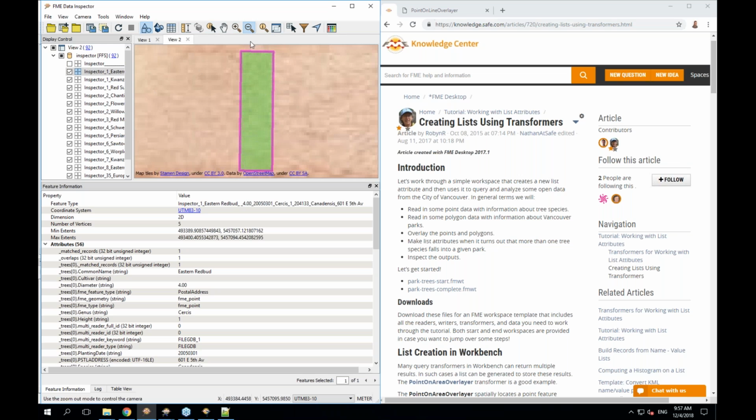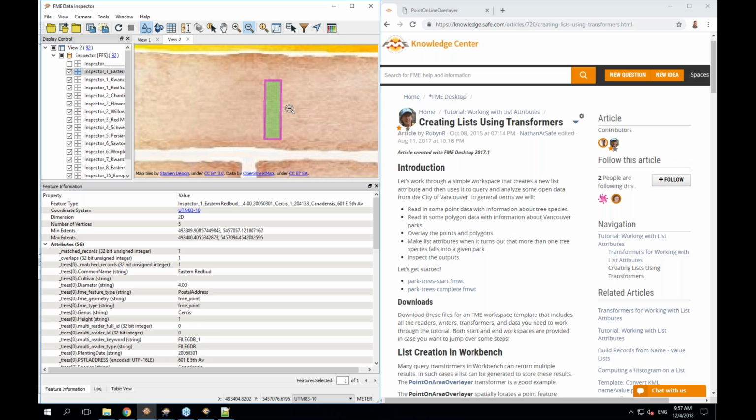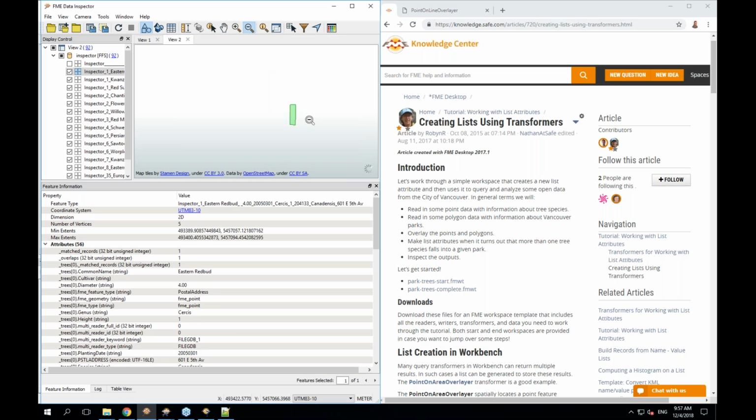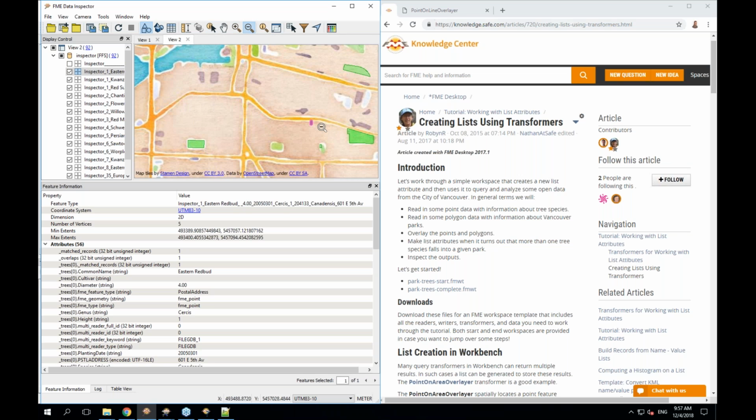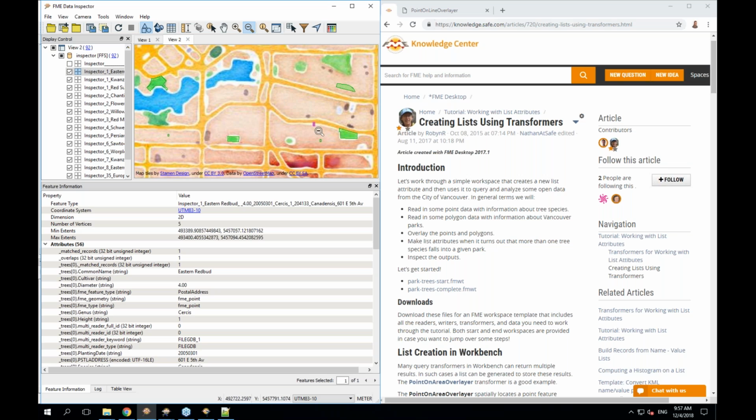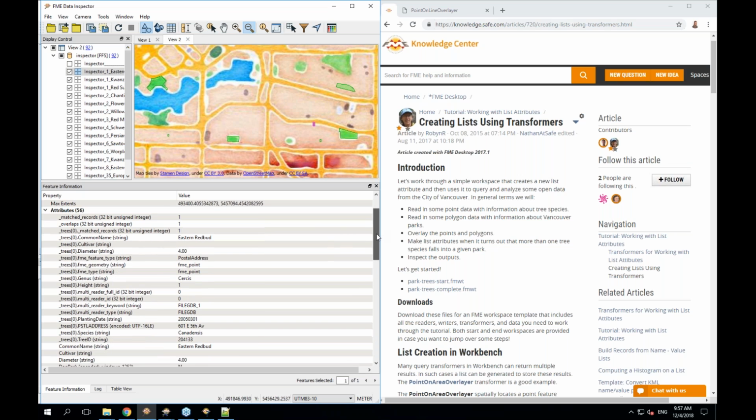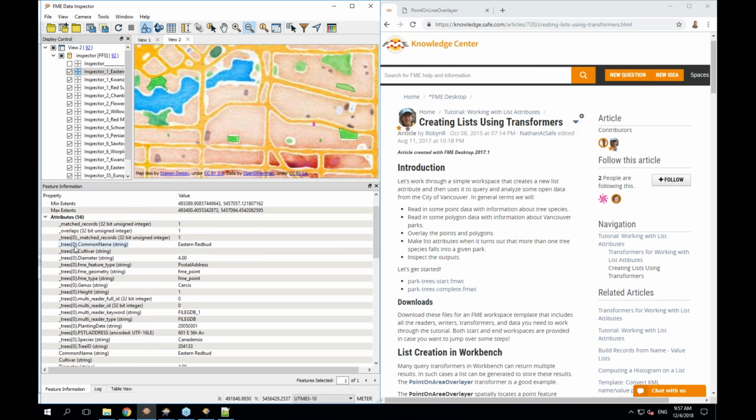Okay, just have to see where this is. So there's an example, and we can see that on this particular feature, this one only has a single tree. Gotta find ones with multiple trees.